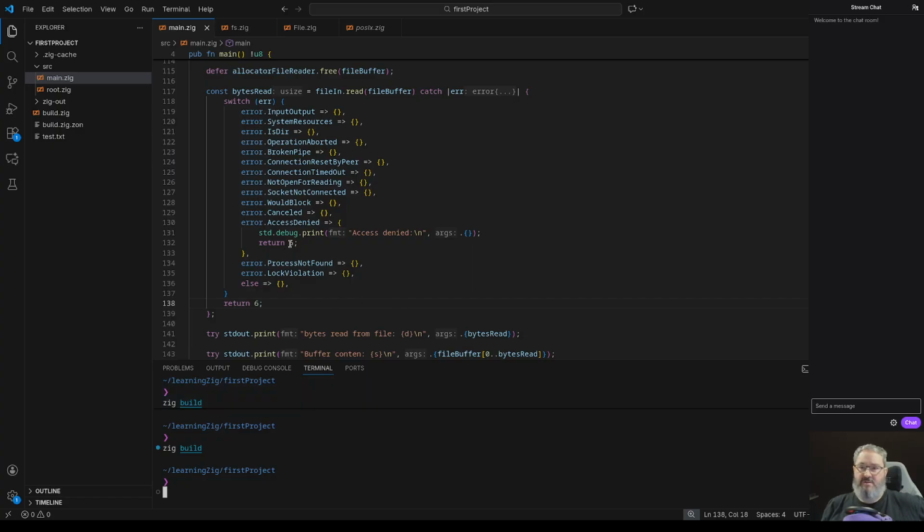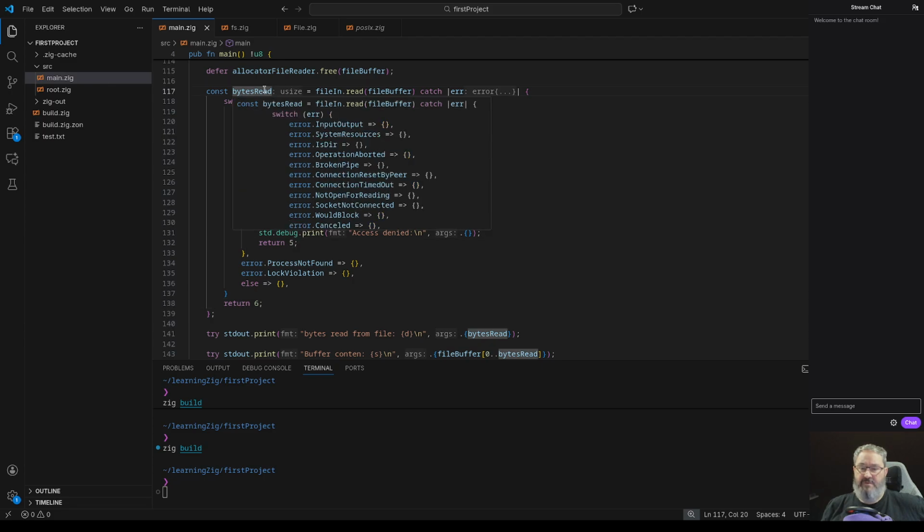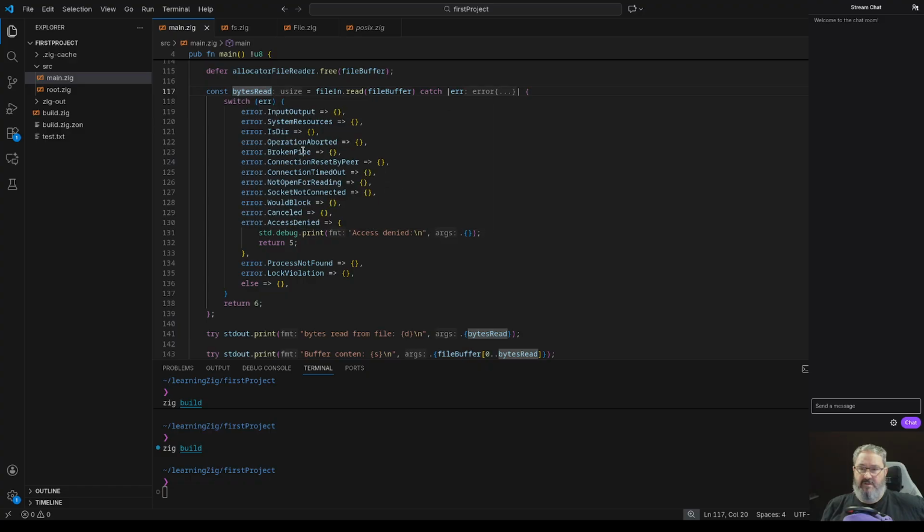Oh, this is not... Are we returning the 5 to the byte reader? That would be weird. I want to exit the program by doing this, not give it a value. If it works, it should return this if it catches.